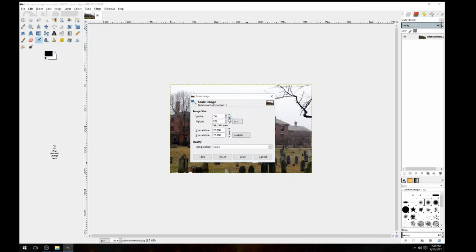go ahead and lock that. That unlocks and locks it to that scaling, by the way. But the reason why I want to do this is that I want to add a thumbnail to my YouTube videos. That's what I mainly use Gimp for, is adding thumbnails. And it can be used for other things, but that's what I use it for, and it's a very good program. So let's go ahead and hit Scale.